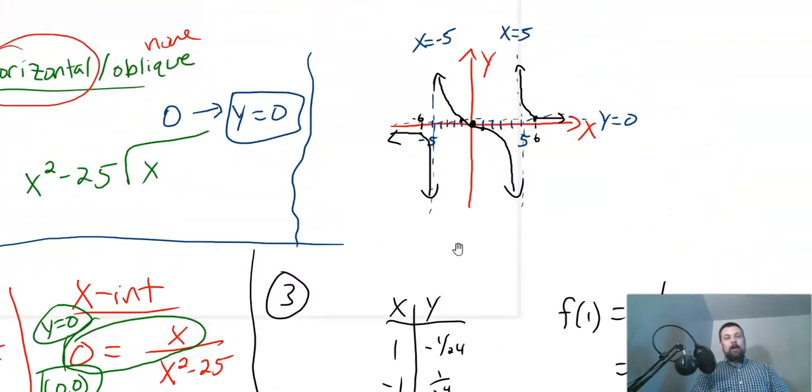So here's the final product. Of course, I didn't draw this all at once. I was building this as I was getting information. So when I found the asymptotes, I went ahead and graphed those first. When I found the y and x intercept, I plotted that point. I realized, oh man, I told them to pause the video and work on it on their own, but we didn't have an example of this happening yet. But there you have it.